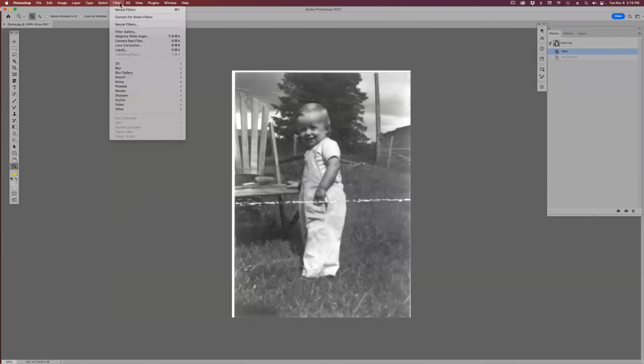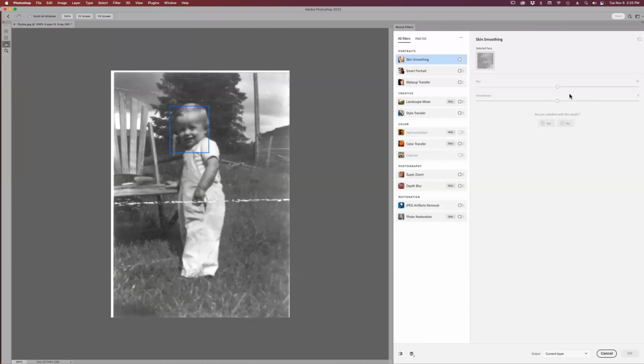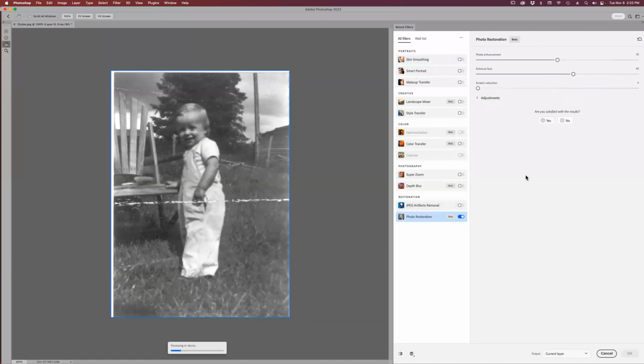So we'll go back, Filter, Neural Filters. We'll do the same thing over again. Sorry. That's okay. It gives me practice on how to do it. And enhanced face, I'm going to take down to about 23. And on the bottom right, next to cancel, it says output: current layer, new layer, masked.